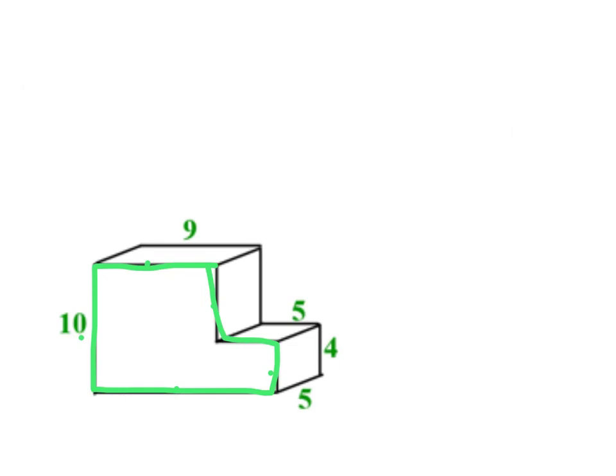A couple of different ways to do this. You could just divide this out into a whole bunch of different rectangles through the middle, and then these two hexagons on the outside. Either way, you're going to kind of have to cut it to find the area of the base. So I'm going to do that real quickly. This would be 9 times 10, which is 90 for this piece. And over here I would have a 5 by 4, which is 20. So if I add those together, my base has an area of 110 units squared.